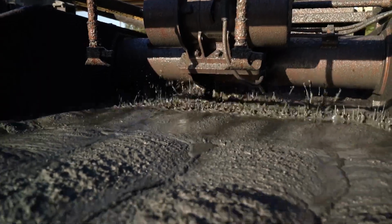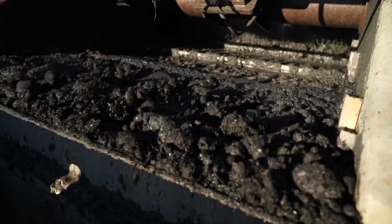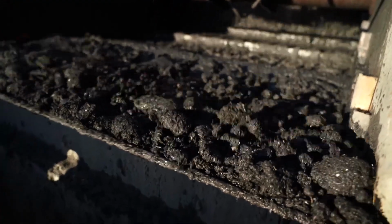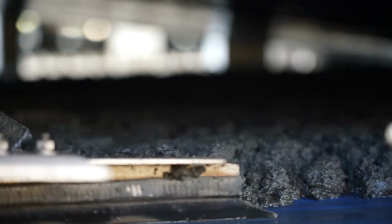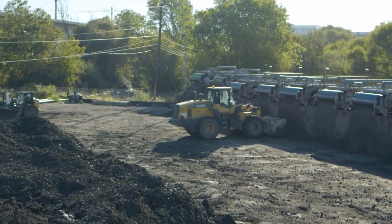Thickening was essential on this project simply because dredging lakes such as this one will have constant swings in concentration of material, and thickening can help to normalize out those swings. After thickening, we transfer the thickened solids to our belt filter presses for final mechanical dewatering. The belt presses really are the bottleneck of the system. Everything else can handle everything, but if more solids are coming in than the belt presses can handle, that will slow the job down. We determined it was somewhere between 12 and 14 belt presses, which was more than double the number of belt presses that we had attempted before this project.